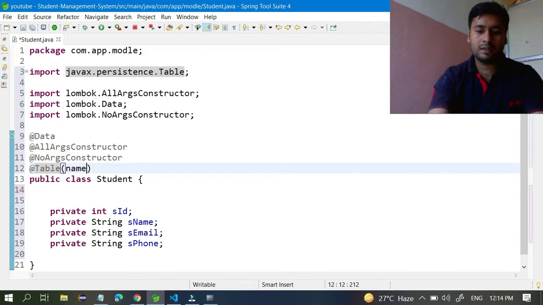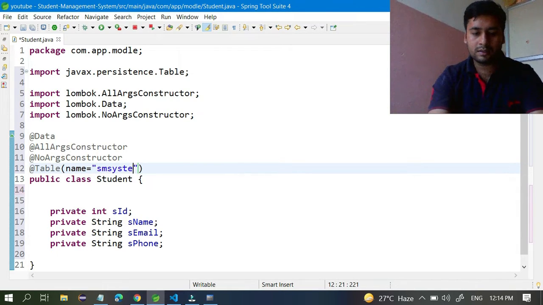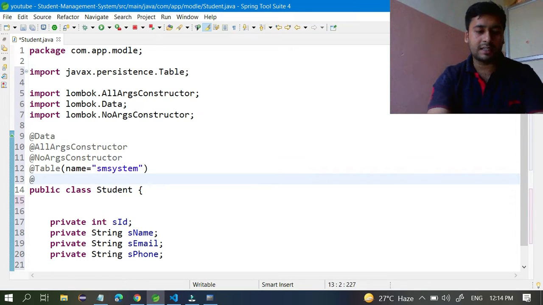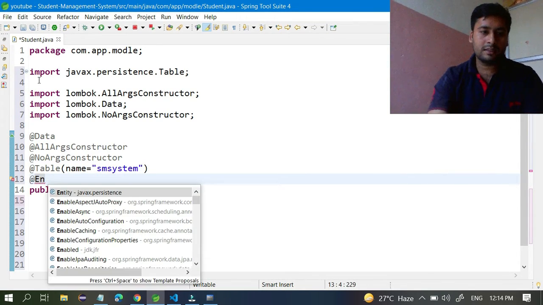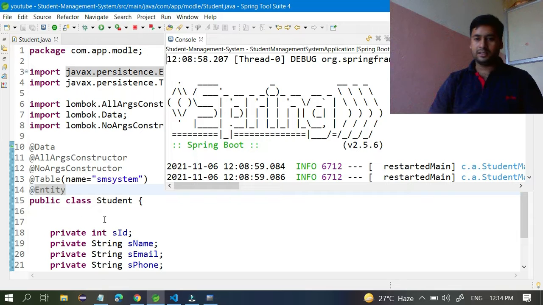I want to make this class an entity, so it automatically makes an entity and an object is created for this. And I use dev tools, so whenever I save, it automatically runs. You can see here. Okay, done.